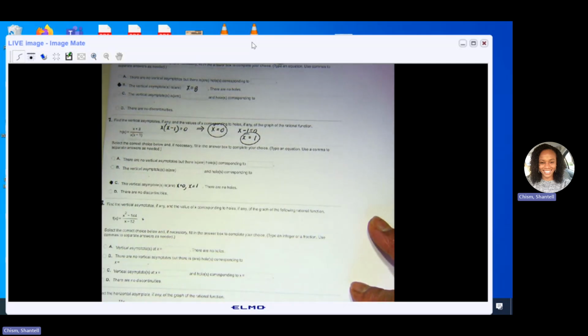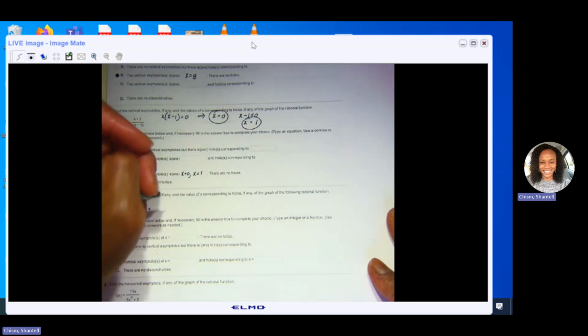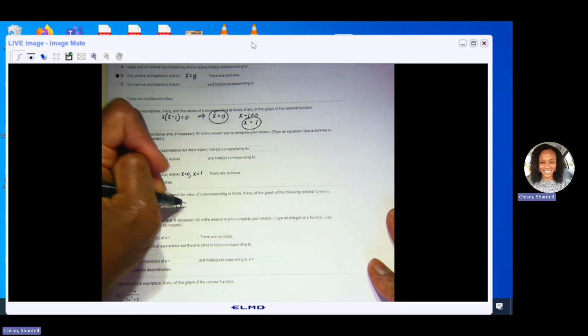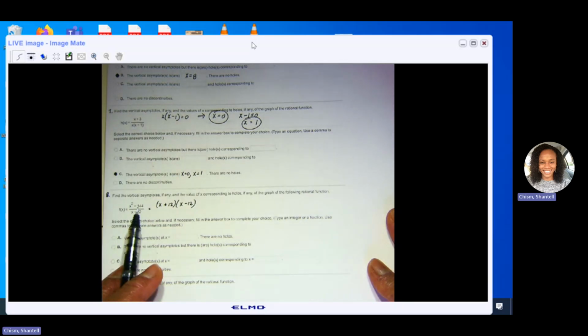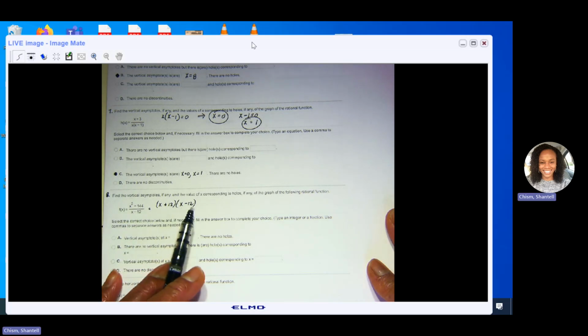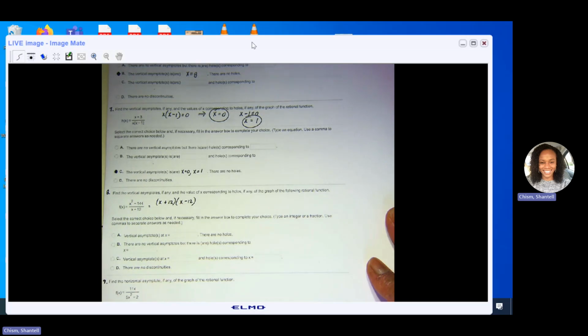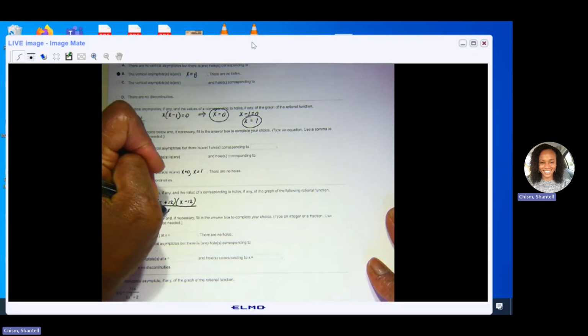So x squared minus 144, that is a difference of two squares. So I'm going to factor that as x plus 12 times x minus 12. How did I know to do that? Because I'm looking for factors of 144, okay? And it's a perfect square, so 12. And then factors of x squared, that's a perfect square, so x. And because I have a minus here for that constant, I have different signs. So x plus 12, x minus 12, because the inner and outer products cancel out. That's why you see no middle term. Positive 12x and negative 12x, you don't have a middle term. And then on the bottom, you still have the x minus 12.